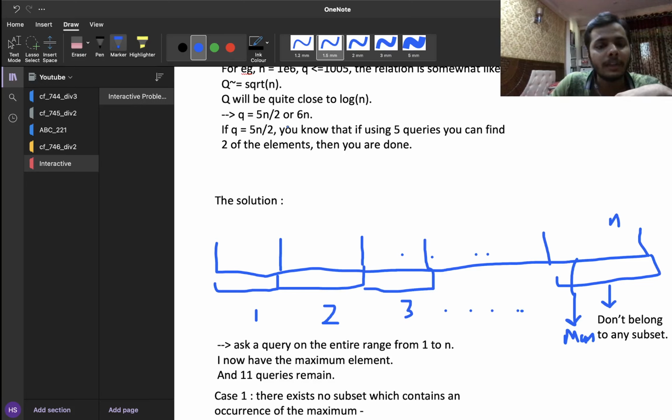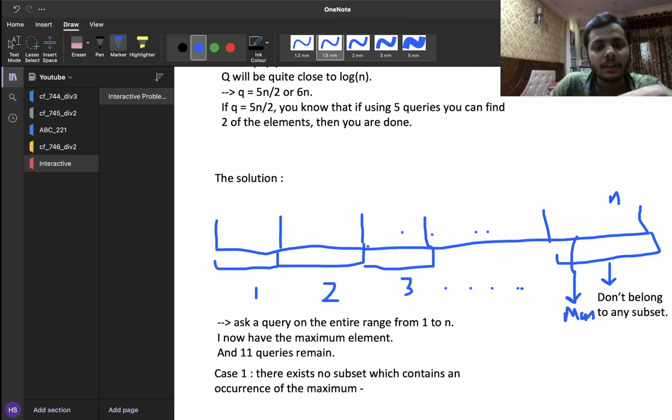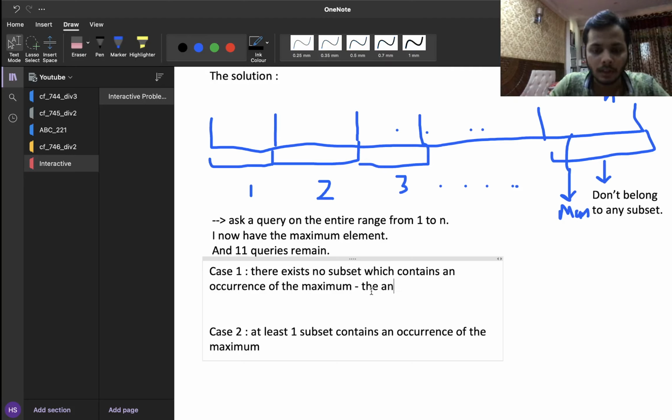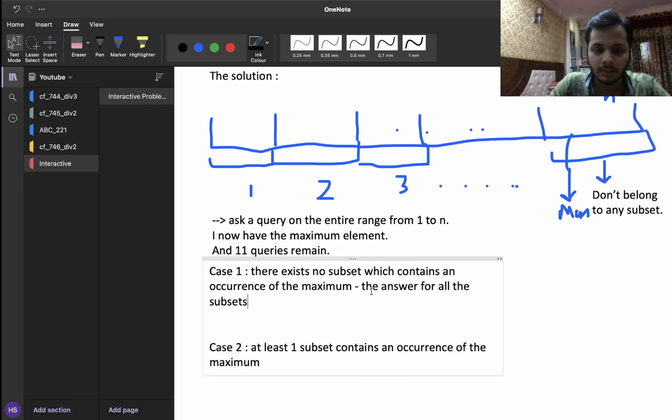So if I remove a particular subset, then the maximum would still not be removed, and I'm sure of that. So this case is really easy, and I can just say that the answer for all the subsets or slots is just going to be max, where max is the maximum element of the array.